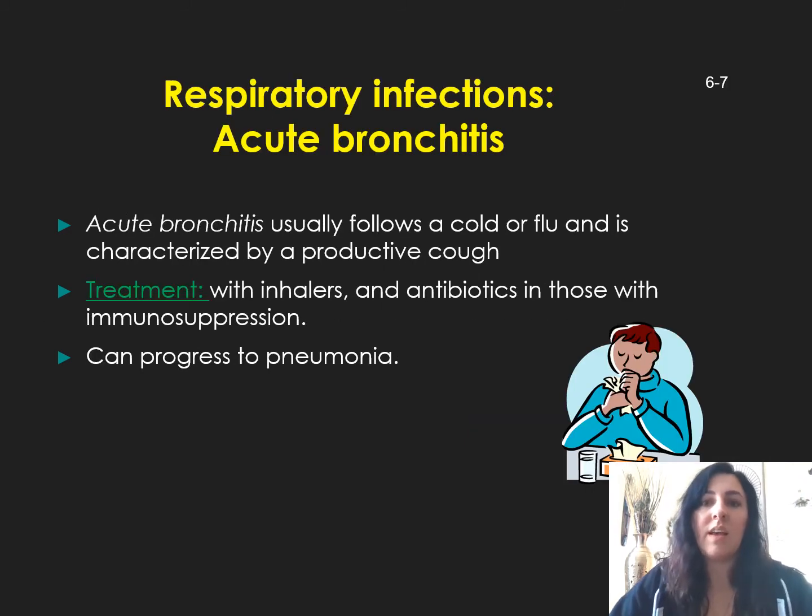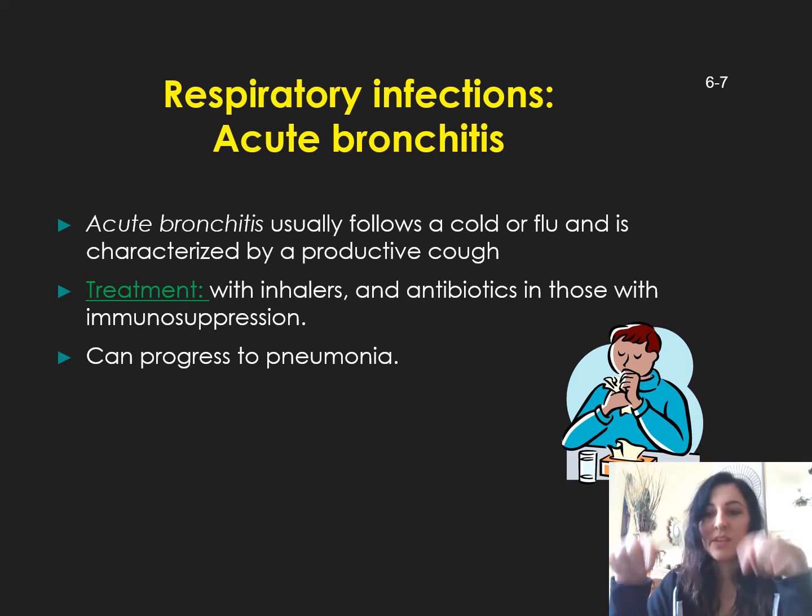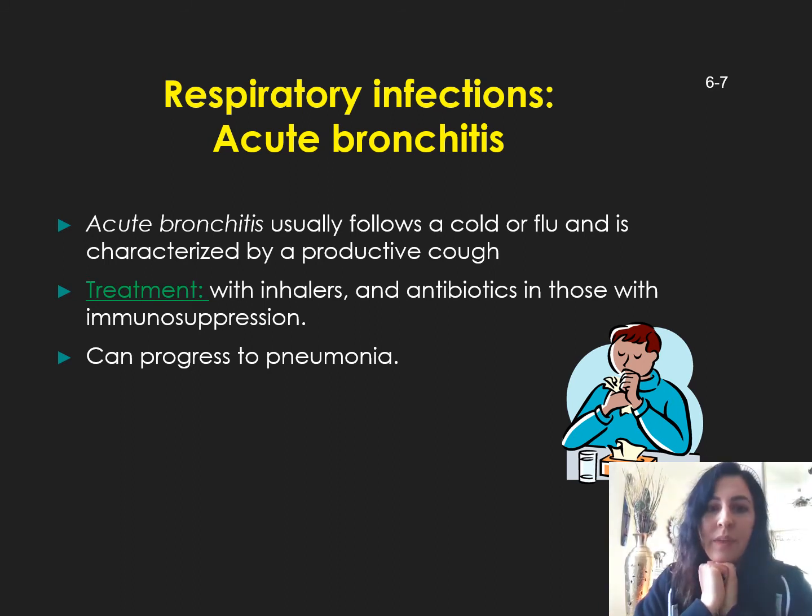So anyway, acute bronchitis is our next one. Acute bronchitis usually follows a cold or a flu, and this is characterized by a productive cough. Productive coughs are those that generate mucus. They call them productive because you're getting stuff out. You're getting your gunk out of you. So it's productive. You're getting some of the bad things out.